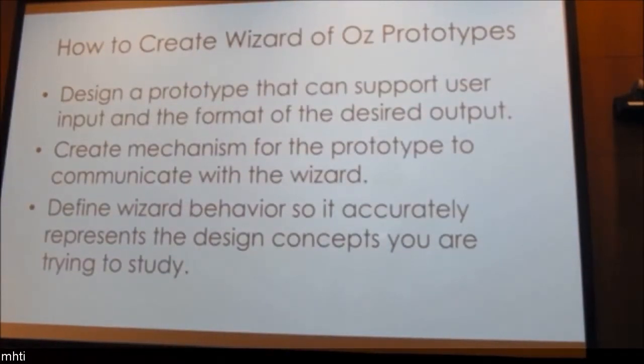How do you create your Wizard of Oz prototypes? Well, you really want to create a prototype that can support user input in the format that you're actually trying to support. So if we're talking about a smart speaker, you want the prototype to be able to hear a person speak, as well as then creating mechanisms to prototype the communication to the wizard, and then the feedback back from the wizard to the user of the system.